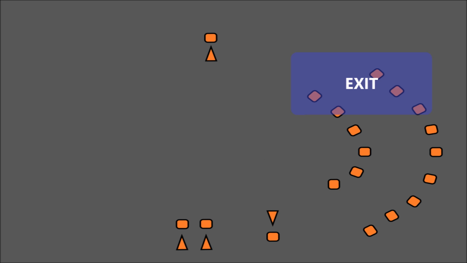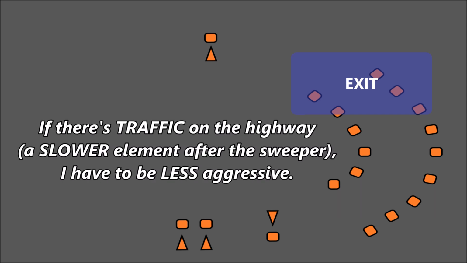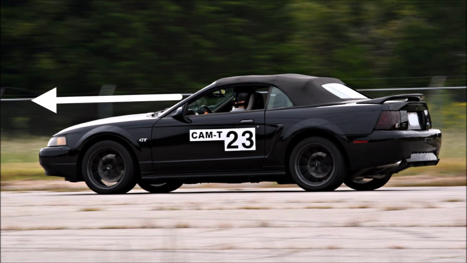My level of aggression exiting a sweeper will be determined by the element after the sweeper. I think of a sweeper like a highway on-ramp. If there's traffic on the highway, a slower element after the sweeper, I have to be less aggressive. If there's no traffic on the highway, a faster element after the sweeper, I can be more aggressive. My course walks will help me get a sense of how fast I can exit the sweepers. But looking ahead on my runs also plays a big part.